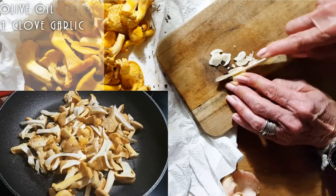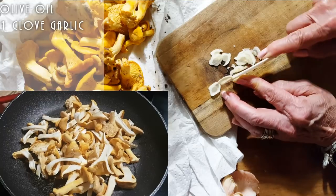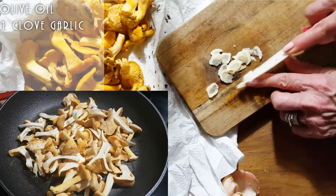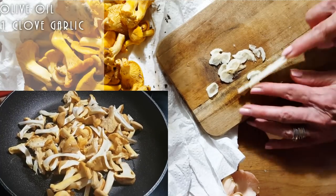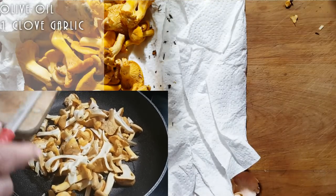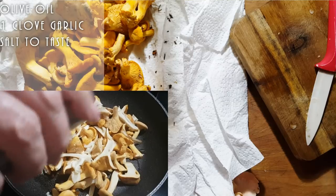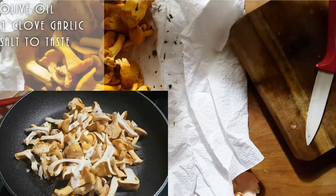We're just going to cut this garlic nice and thin. Like I said, when you're cooking these beautiful mushrooms, you don't want to camouflage their taste. You want to be able to take as much of the beautiful taste the mushroom has. So don't put too much garlic. I'm going to put just one clove with this. I'm just going to put that aside. That's it. We're going to put just a little bit of salt. And olive oil. You really don't need more than that, guys.